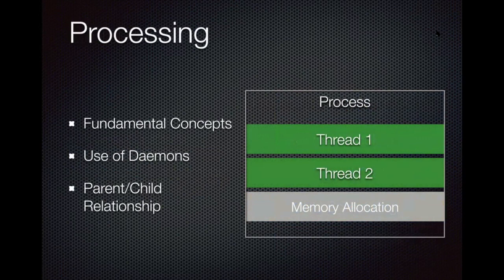So how does Linux do processing? A process is the main activity of a Linux system. System calls exist to create processes and threads. Some of the fundamental concepts to be aware of: Linux processes are similar to the classical sequential processes that we learned in chapter 2. Each process runs a single program and initially has a single thread of control. It also has a program counter that comes with it. And after it's created, you're allowed to create additional threads.